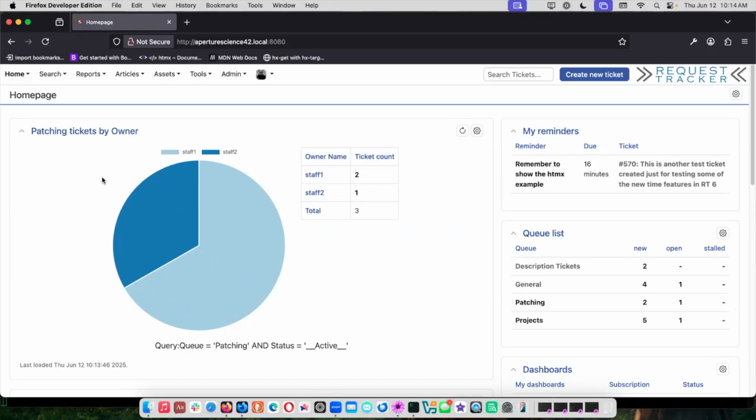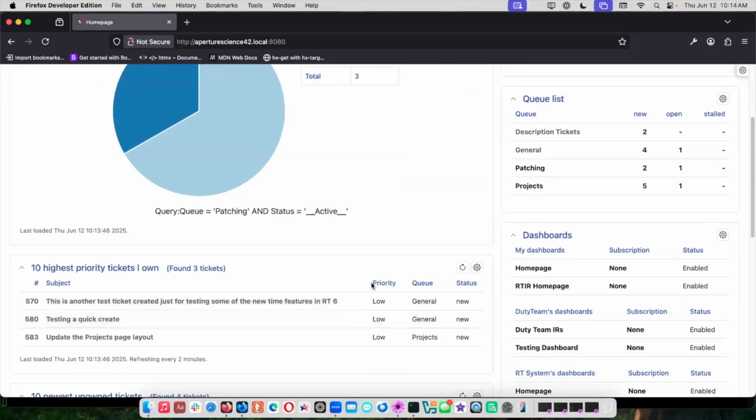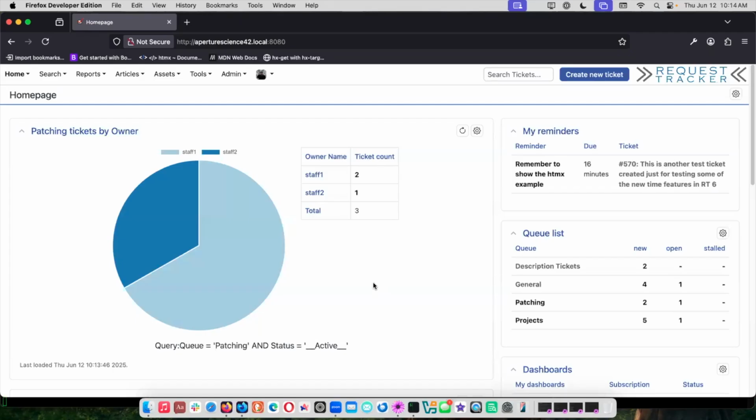Now what happens is the initial page loads and each of these boxes, so all the widgets or components on your homepage, each of those loads and they actually load empty. And that's very quick, right? Because all it is basically is a title. That's all that's really loading, and it's an empty container. And then the browser makes another request and says, hey, give me my content. So go run my search for patching tickets by owner. Go run that search and give me the results of that search, or whatever your different searches are down here. And then it loads in the content there.